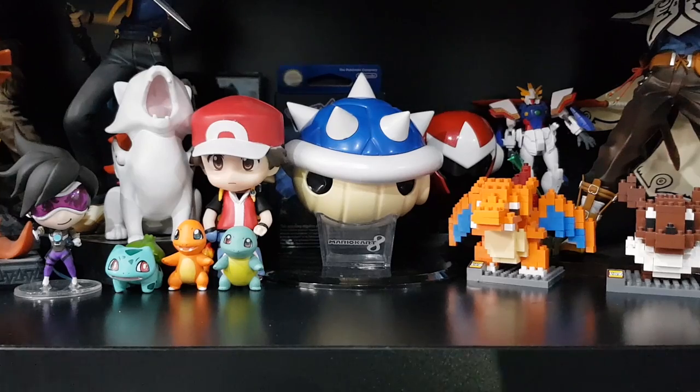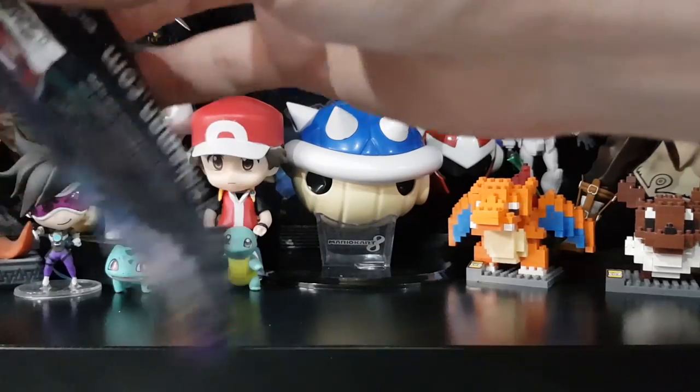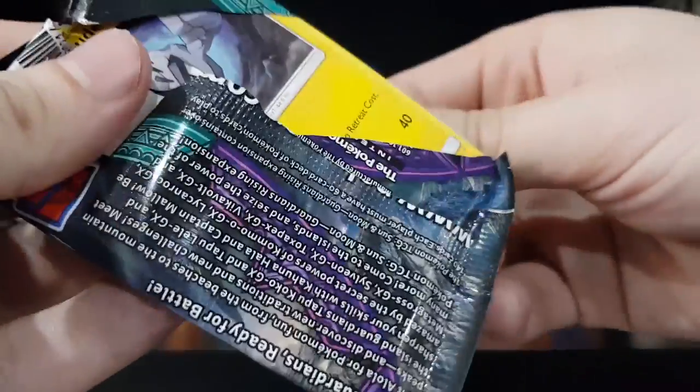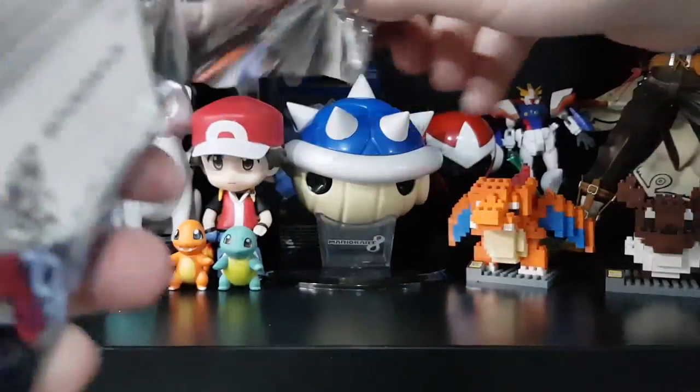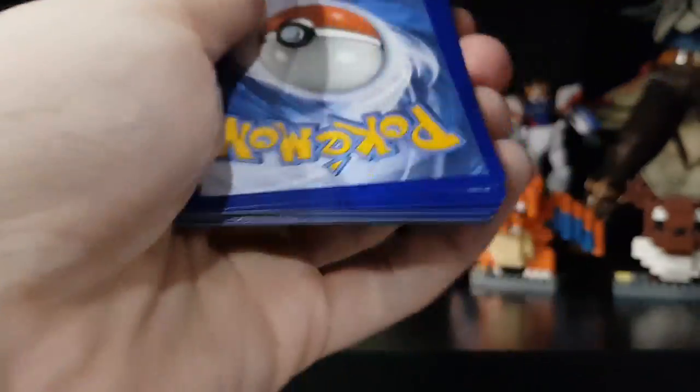Alright, got a choice of Hakamo or Lycanroc. What do you want? Lycanroc. Okay, I'll take a Lycanroc. Do you like Lycanroc? I do, I love Lycanroc. Love both forms. Oh god, that pack just opened weirdly. Okay, just don't know how I'm doing that. There you go. Get there in the end.